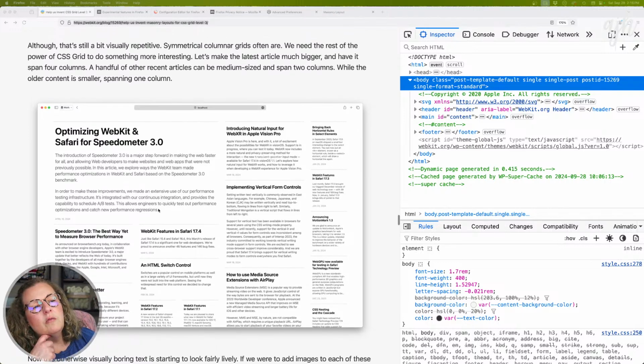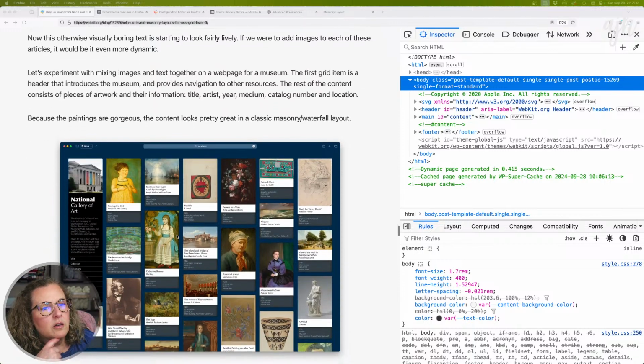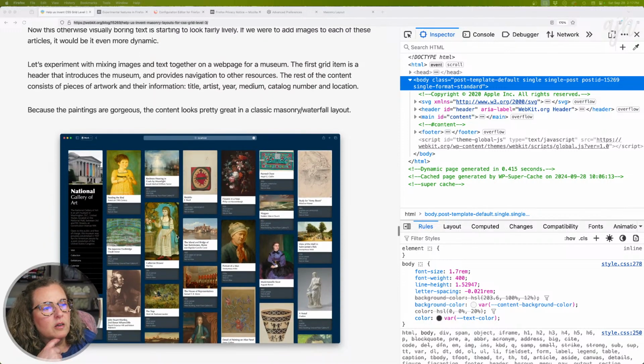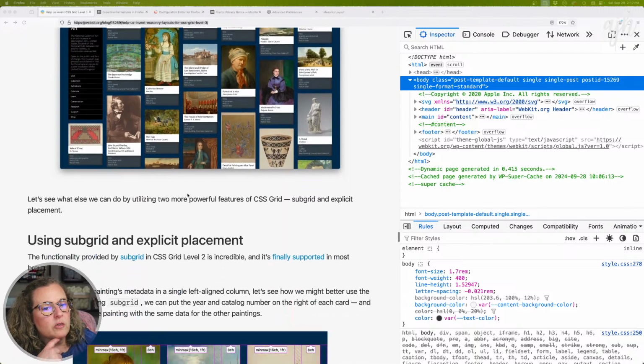But even if your content wasn't timely, I mean, there could be situations where layouts like this would work. Yeah, this looks really great too.